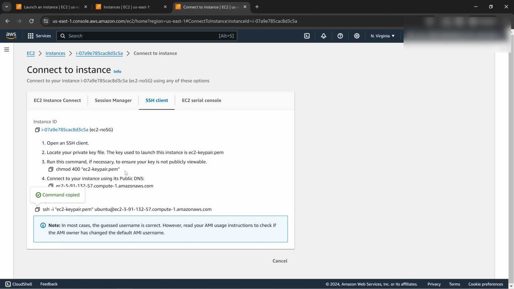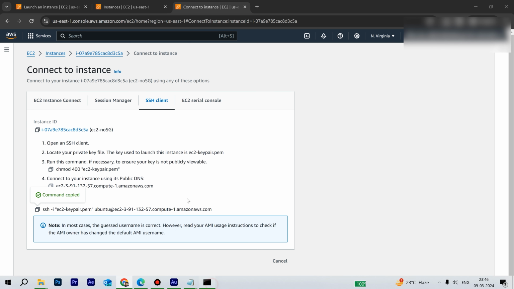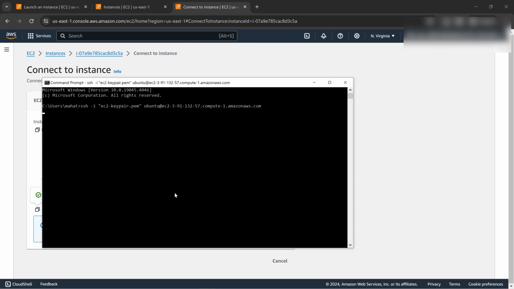I know it won't work because we haven't opened port 22, that is the SSH port. Let's try it out and see what happens. Upon pasting, if you look, it's going on forever. So whenever this happens in AWS, think it is a problem with our security group. As I mentioned, inbound rules are nothing but the doors. That door is not open. The port 22 door, that is door number 22, is not open. That's why we have received this timeout.